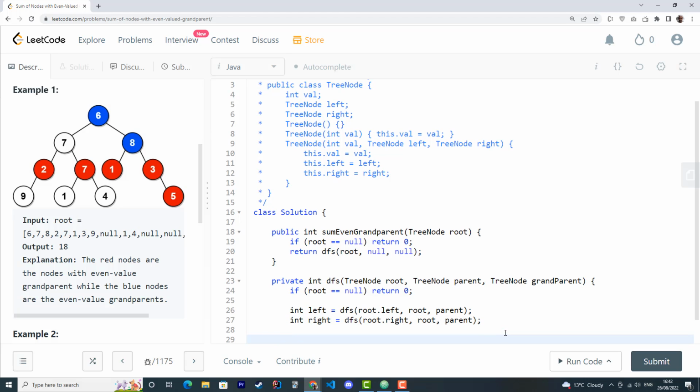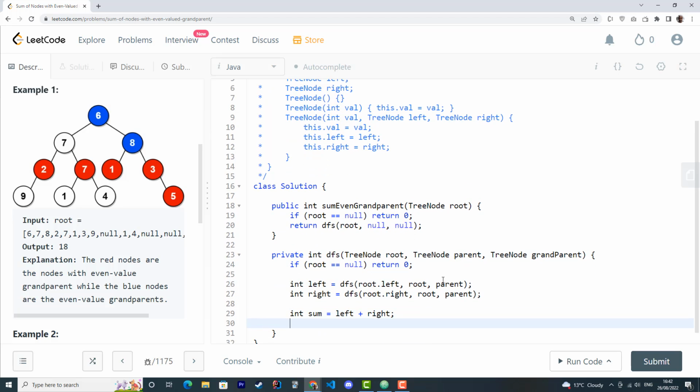Now I'm going to create my variable here, sum, which is the sum of the nodes that have even grandparents. It's going to be pretty much left and right, whatever I get back from the recursion. And then I'm going to process the node I am.